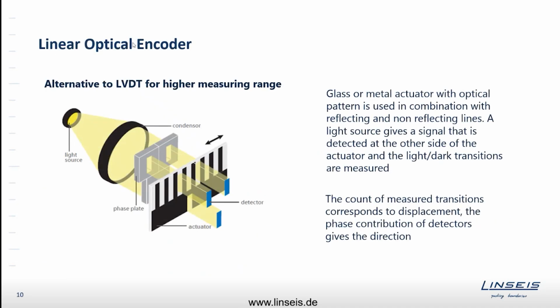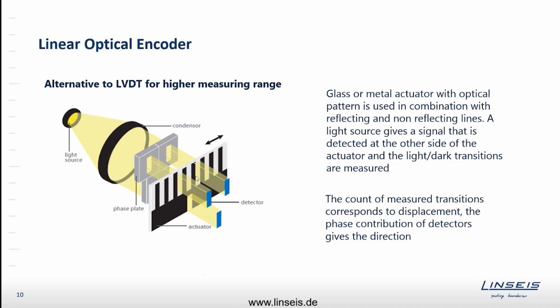Besides that, we also offer optical encoders. As an alternative to the LVDT system, there are optical encoders. In that case, you have this actuator plate, this black plate. It's also in touch or somehow in touch with the pushrod. If the pushrod moves, this face plate here, where the light comes in, sees a movement of this black actuator plate, and this phased light that comes from this light source here will create a different hitting on the detector, a different signal on the detector.